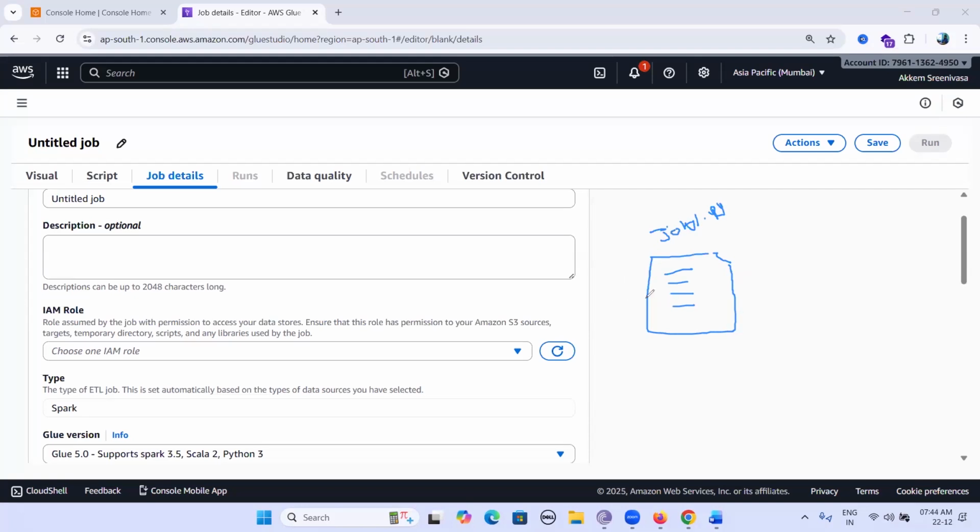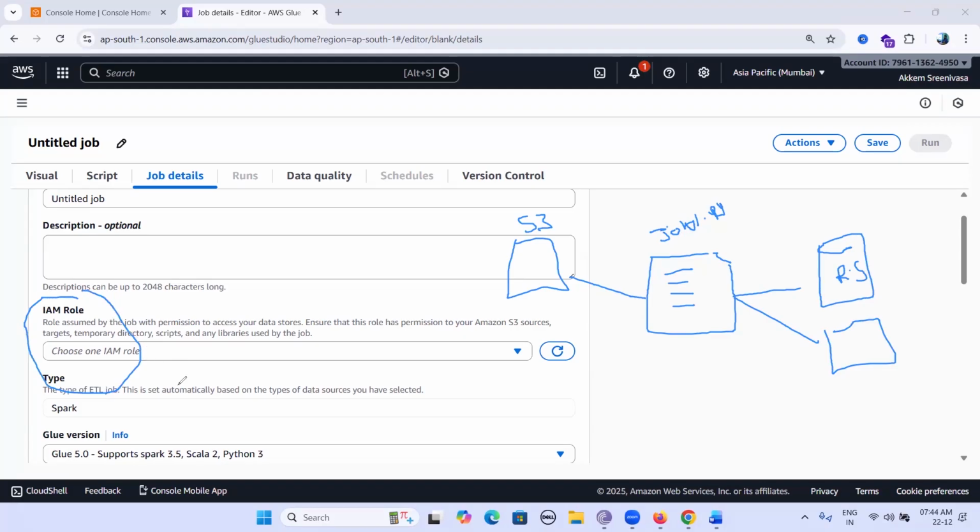This job wants to access S3. This Glue job wants to write output into Redshift or another service. Then we create a role. For this role, we give read access to S3 and write access to Redshift.